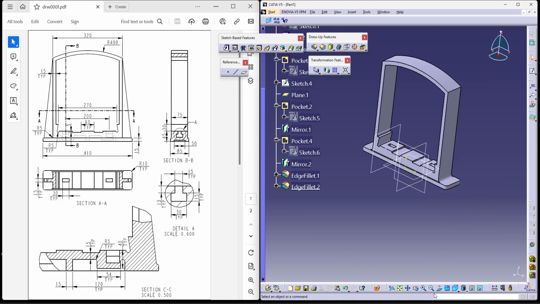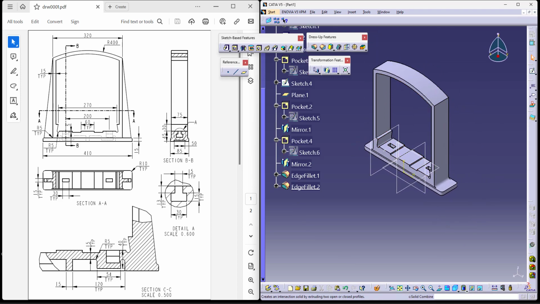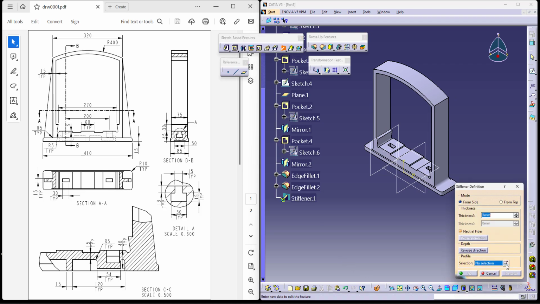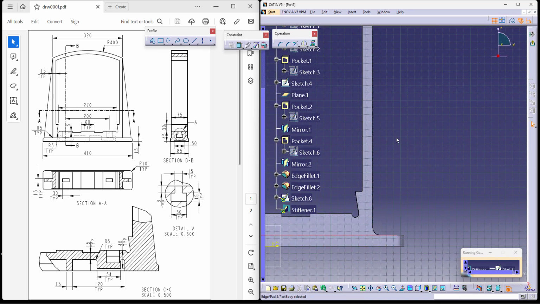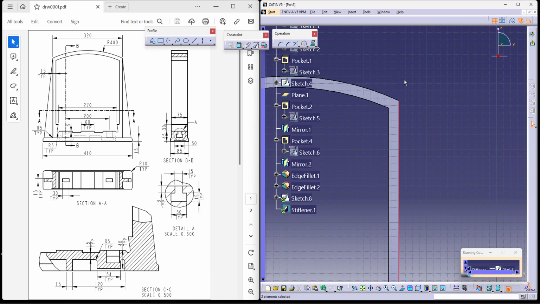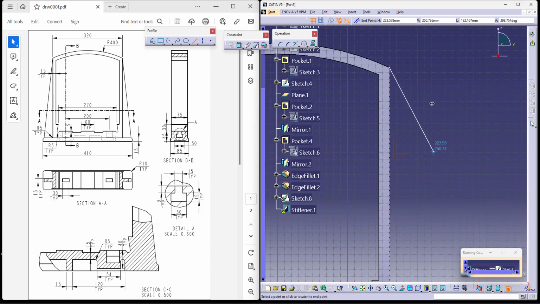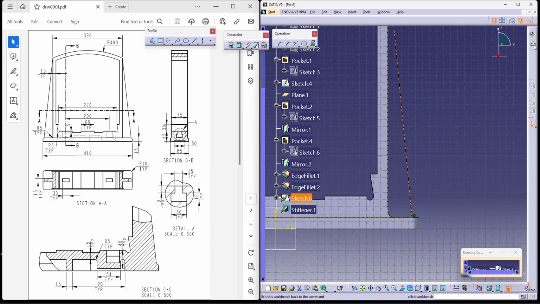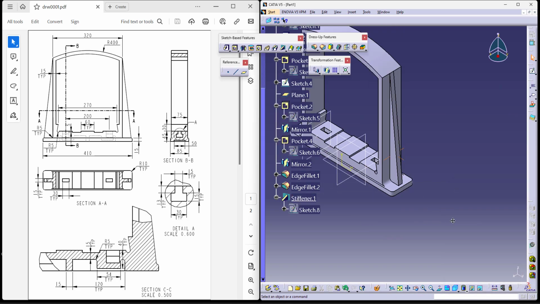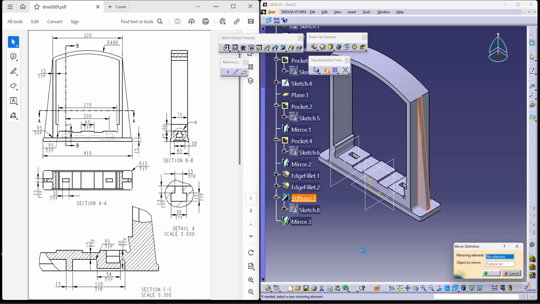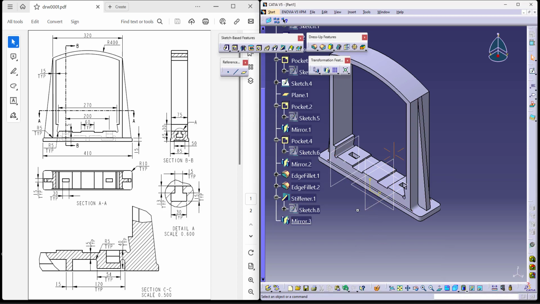Now let's actually use the stiffener command at the moment. We have a stiffener. Again, select our sketch. They are located exactly at the center, so it will be a little easier for us to work on. This is my reference and this is my reference. So let me use those references and then make a simple profile using my sketch. This is the first point. This is your end point. Once I exit, it will ask me for the thickness. The thickness is actually provided in the top view, which is 15. So I'm taking that as 15. You can mirror the same thing onto the other side as well and say, okay, this is your stiffener.